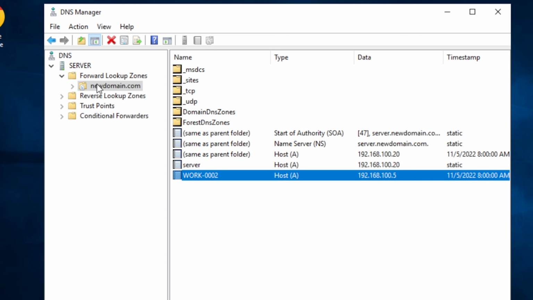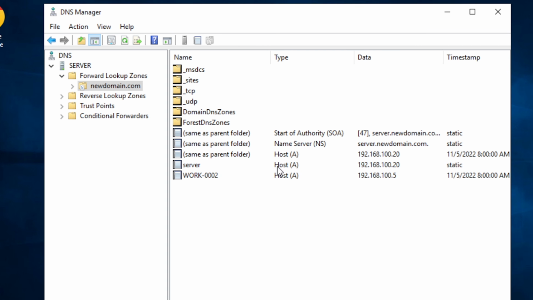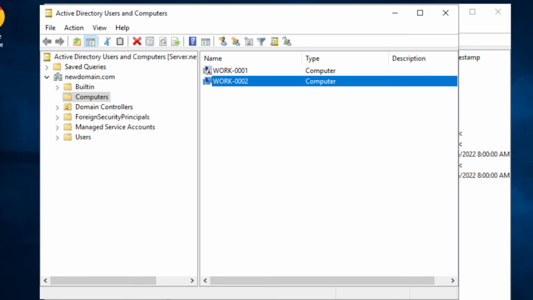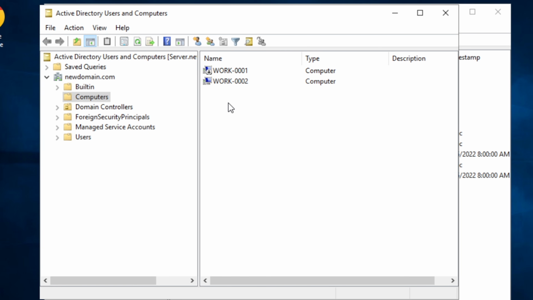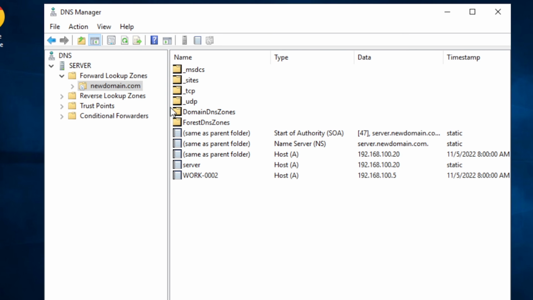And you can manually add them. Normally you would be doing this in case you're adding, for example, a printer or something like that, and you want to make sure that there is an A record of it, then you would have to do this manually. Otherwise, this is done automatically for computers that are joined to the Active Directory. This is automatically done in here for computers that are joined to the Active Directory. So if I join a new computer, create a new host name in here, and this will automatically be forwarded inside of the DNS server for that. And that's fine.